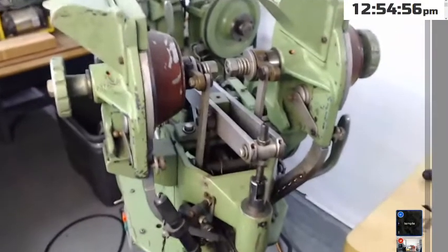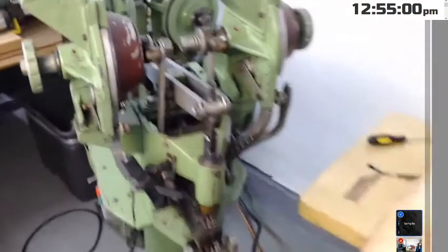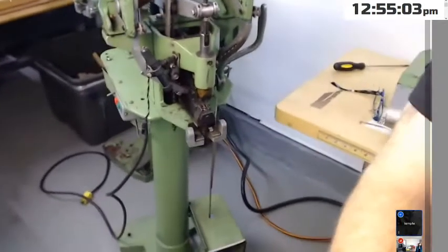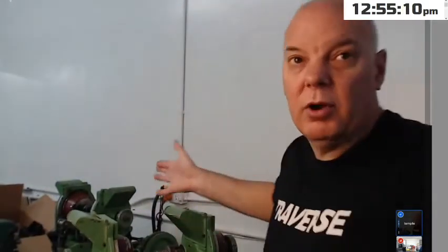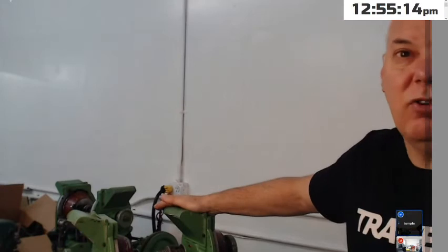They are easy to find because they're in red. So that just keeps the machine oiled. I'm just gonna oil the machine. How often do you wanna oil the machine? You wanna oil this machine depending on how much you use it.